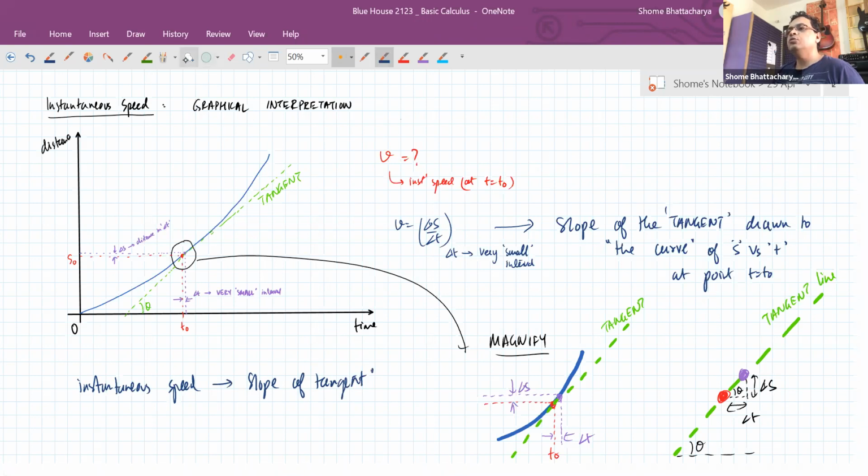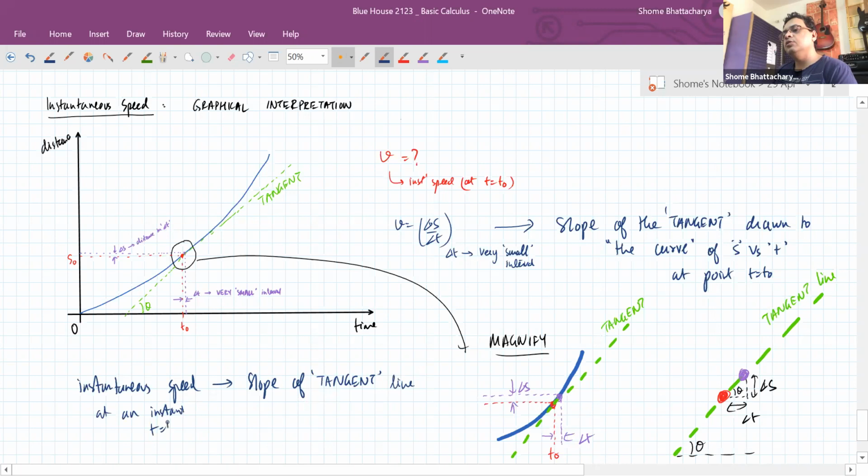Okay, now you might say that what is the difference at all between tangent line and secant line, because even the tangent line is the line joining 2 points on the graph. But the point is that this is just for demonstration purpose. If I'm drawing a perfect tangent line, then the distance between these 2 points should tend to 0. So that means these 2 points that I've drawn over here at T naught and T naught plus delta T, they should actually merge into a single point. Okay, so I'm coming to that. So instantaneous speed is the slope of the tangent line. Okay, instantaneous speed at an instant.